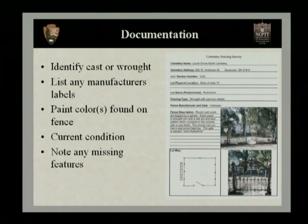You want to know where the fence stands before you do the work. And also, it's an ideal situation to do documentation during work, all the procedures and the treatments done on the fence, and also a condition assessment and documentation after the work has been completed. And it's also important at this time in documentation to note any missing features of the fence.